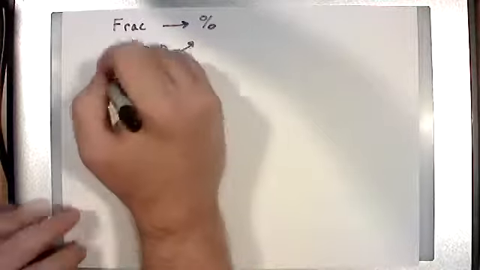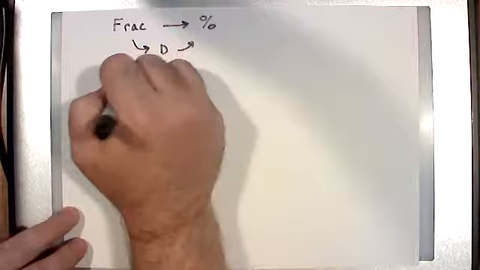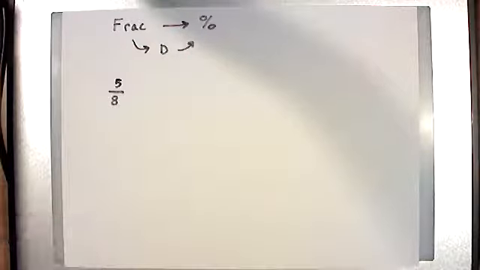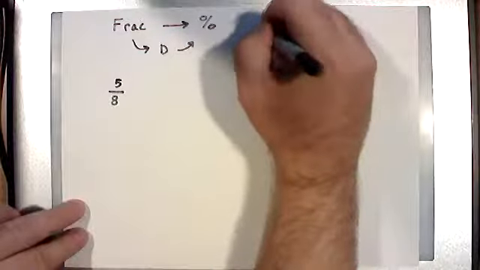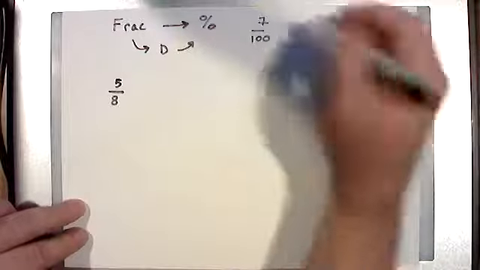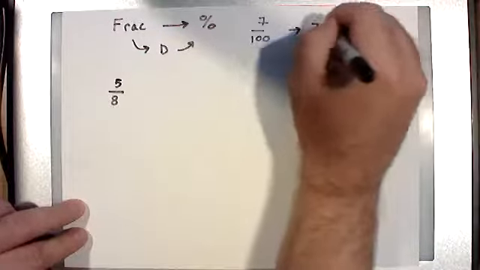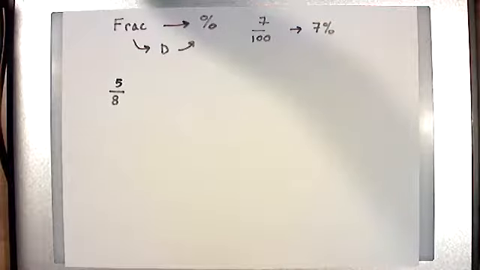So if we said something like 5 over 8, there's your fraction. I want to convert that to a percentage. If it was straight up over 100, let me do an easy one over here real quick. If we had 7 over 100, well, if it's over 100, my friends, then that's a percentage already, right? We already talked about this early on. If you get it over 100, that's a percent. So if you get lucky and your fraction's over 100, then that's the percent right there. That's not going to happen most of the time, okay?